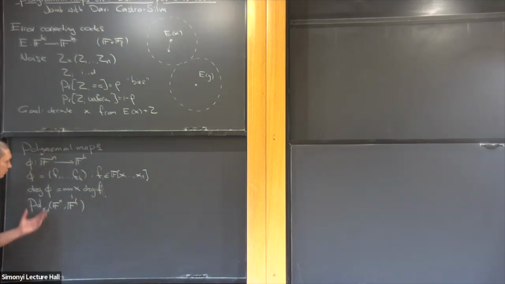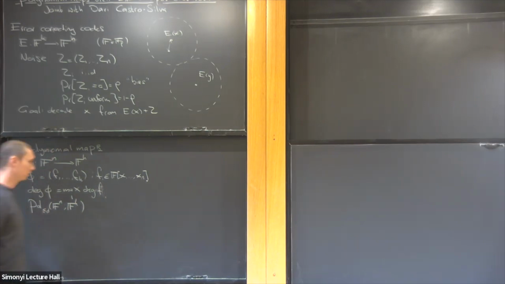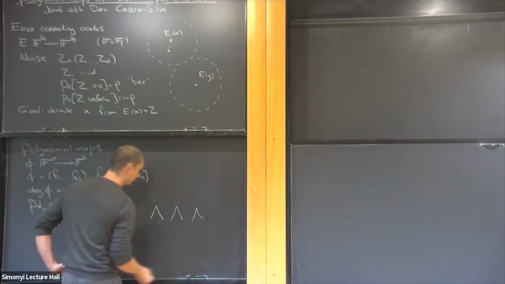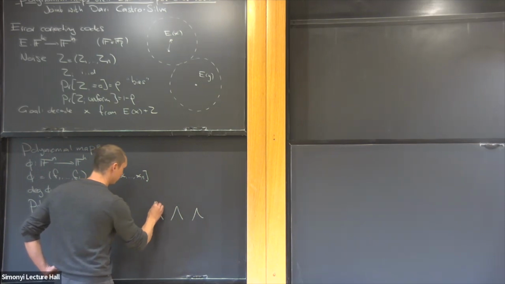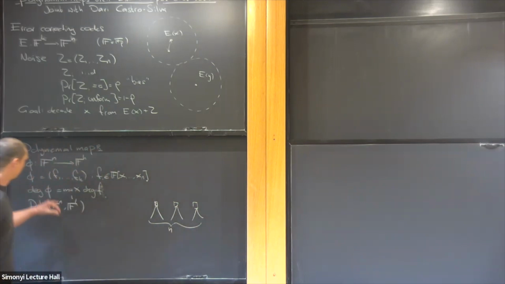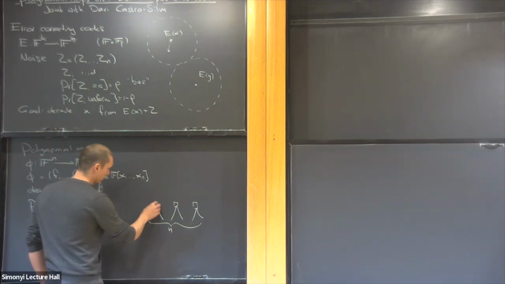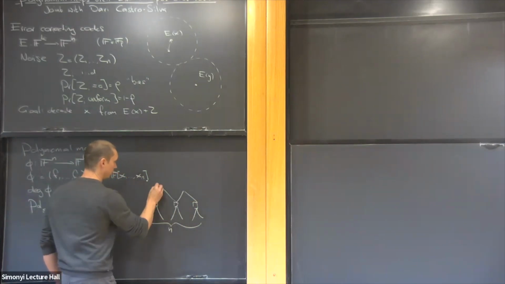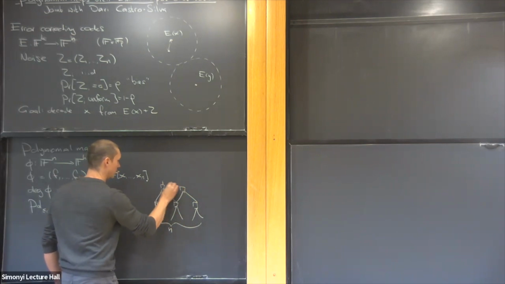Okay. So what do these things have to do with computational complexity? It turns out polynomial maps can be used to represent a very basic family of computational circuits. Very roughly speaking, a circuit is something like this. You have some input leaves, of which there are n, corresponding to the dimension of the vector that goes into our polynomial maps. Some gates that have fan-in at most 2, so they depend on at most 2 variables at a time. And then in the end, there are k outputs.